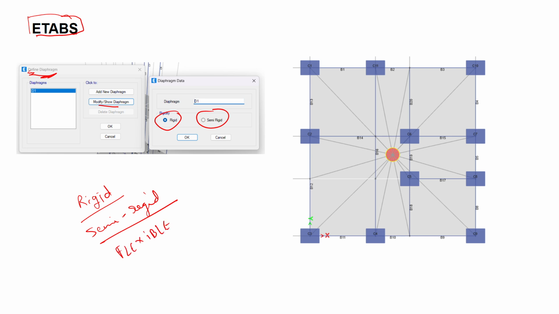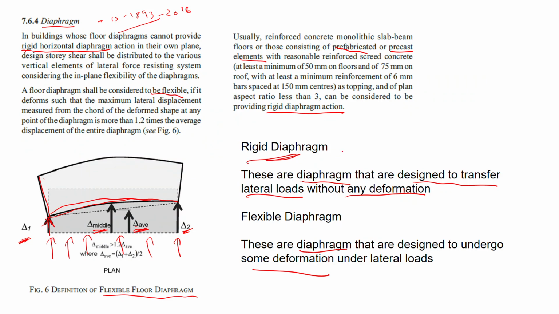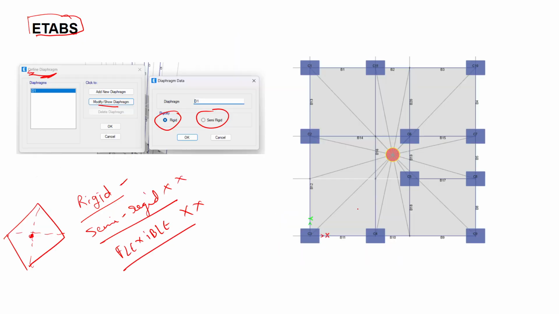We normally don't consider flexible, and we don't even consider semi-rigid. We consider the slab to be rigid because it is strong enough to transfer the load. That is the reason we construct slabs. Remember that. Normally, for rigid diaphragms we consider reinforced concrete slabs. For flexible diaphragms, we mostly consider wood or steel constructed, framed floors.